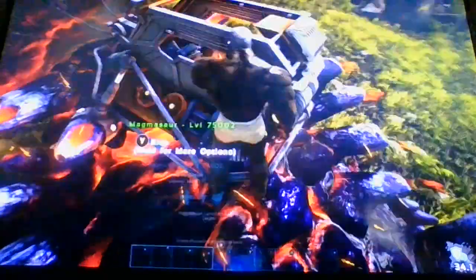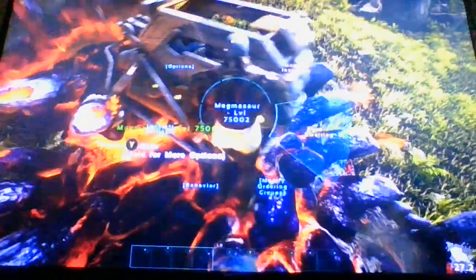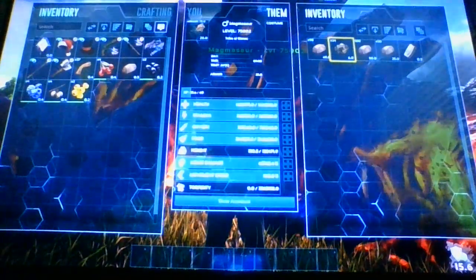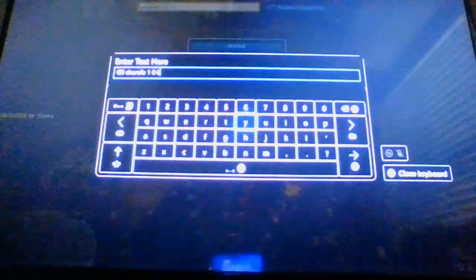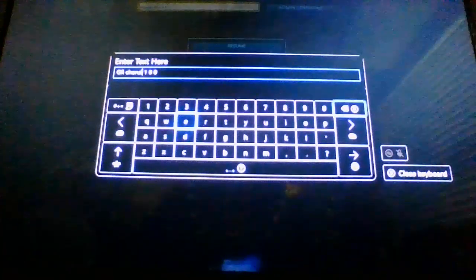And if you get off of your creature, you hold Y, and then you see this enable smelting. You want to enable that, and then it becomes a forge. It takes all of the metal that you have collected and it turns it into metal ingot. Now, I'm going to go here. Do not erase that. You are going to go to Chiruf, erase Chiruf.